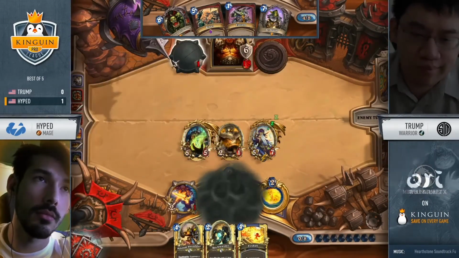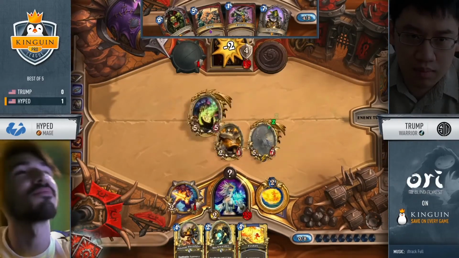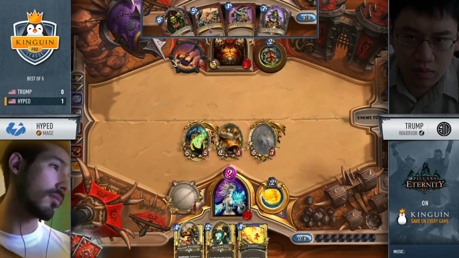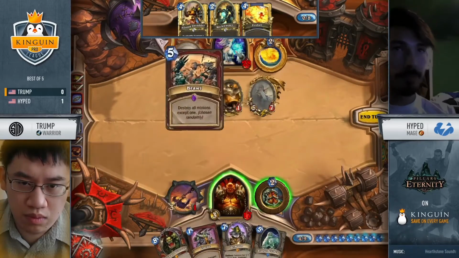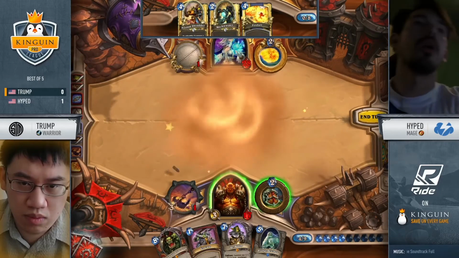At the very least, you get one. There's a chance your Archmage survives through Brawl, so it's not that horrible, honestly. The 6 damage you've got in hand is really meaningful. Well, let's see what Trump picks up. He finds a Sludge Belcher. Oh, a little offcure for that Brawl. If the 2-1 lives, Trump may yet be okay.